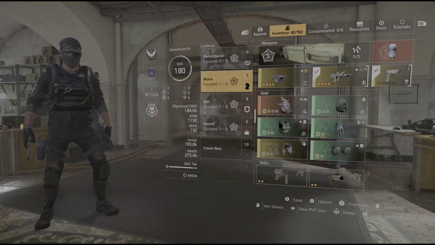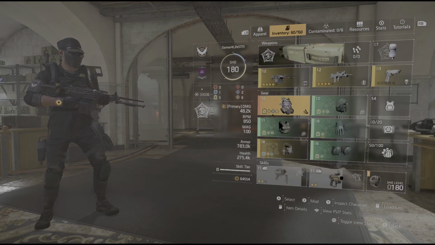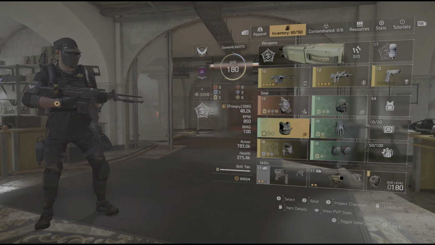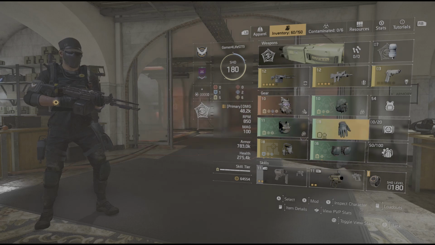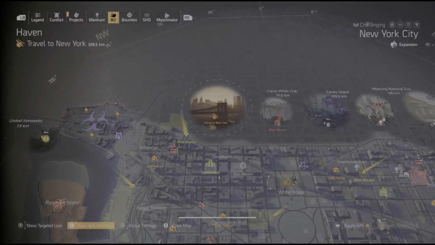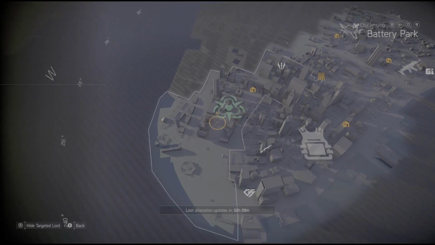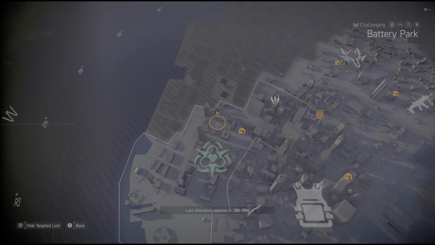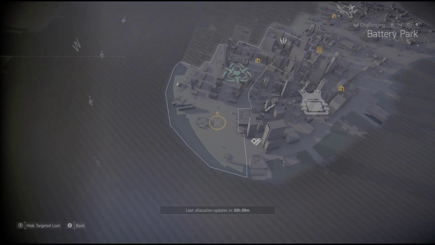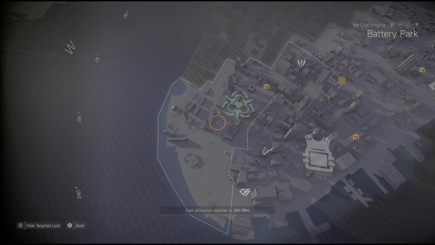But this is the main build here, this Eclipse build I put together that I use for doing the resource convoys now. So I definitely recommend trying to farm for the Eclipse. All I did to get these pieces was just find where the area was, which I do believe it's in New York today. I would just go to wherever the Eclipse stuff was, and I would do the territory controls. If there were resource convoys or whatever events going on, like control points, I would just farm those, and that's how I got those pieces.